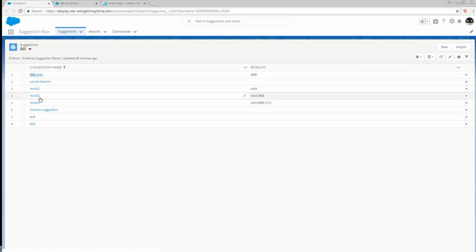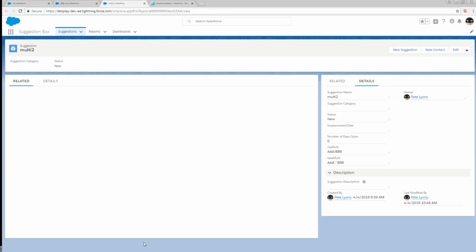By contrast, with this one that's got A's and B's, I would expect to see all four of these multi-value ones pop up because it would show me any of my A's or any of my B's. Let's take a look at what happens with this one. And the answer is we're going to get no results found.